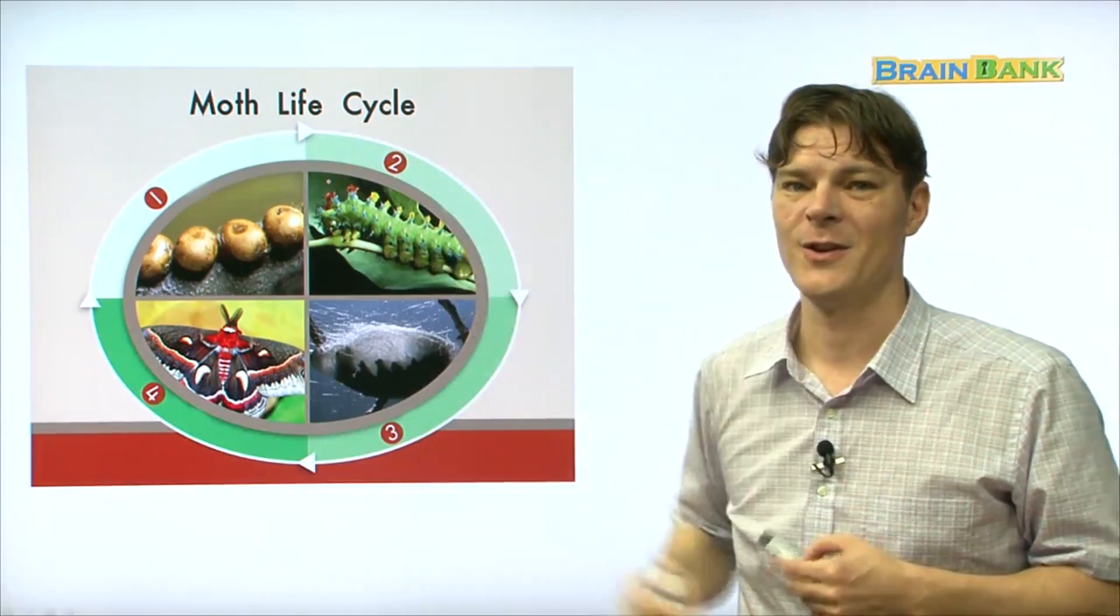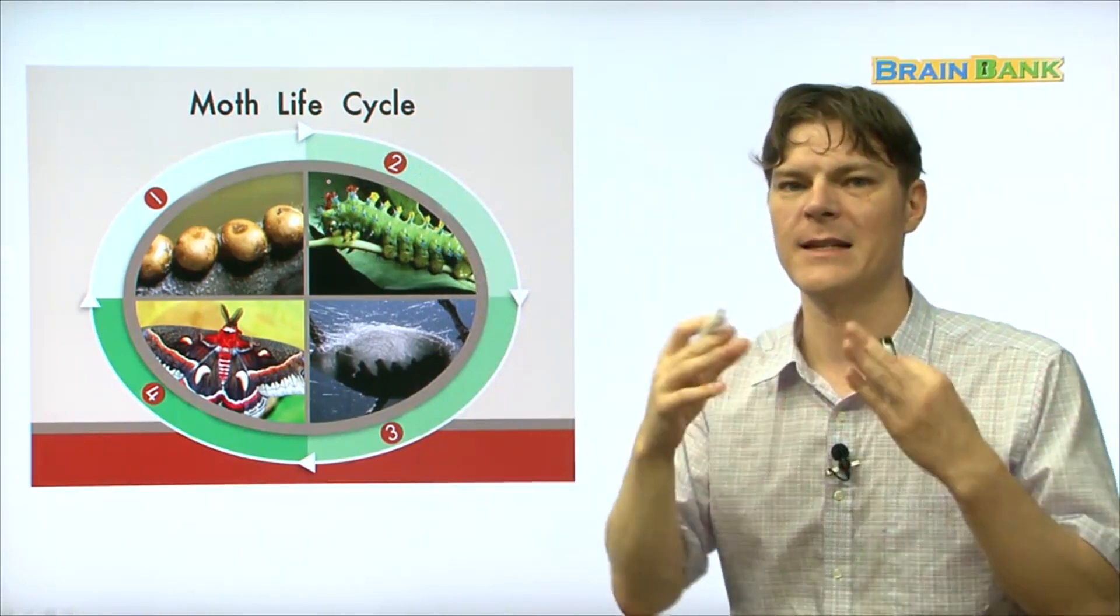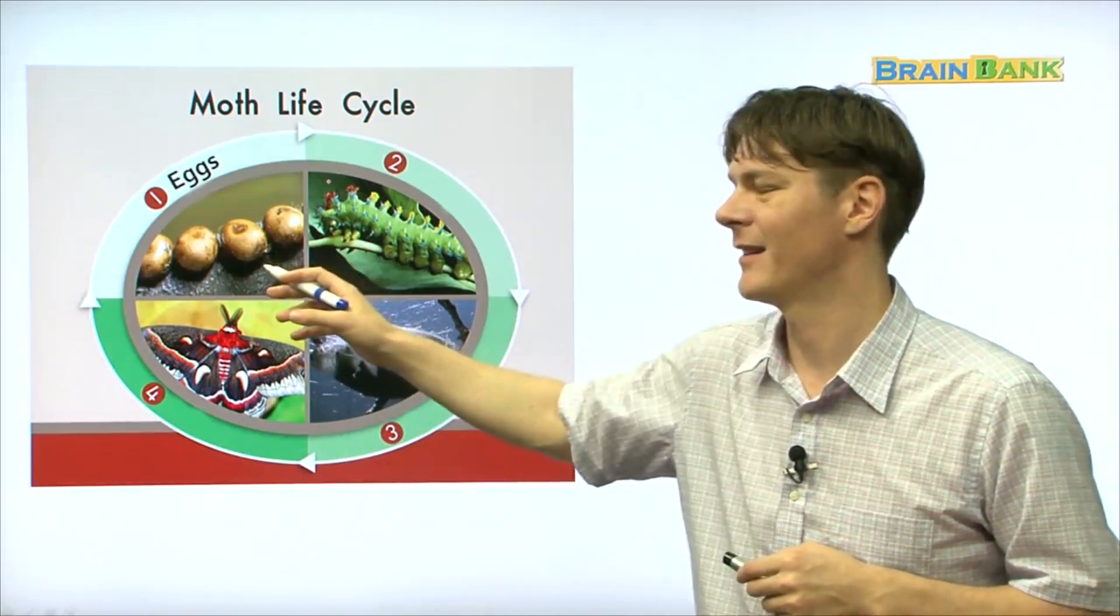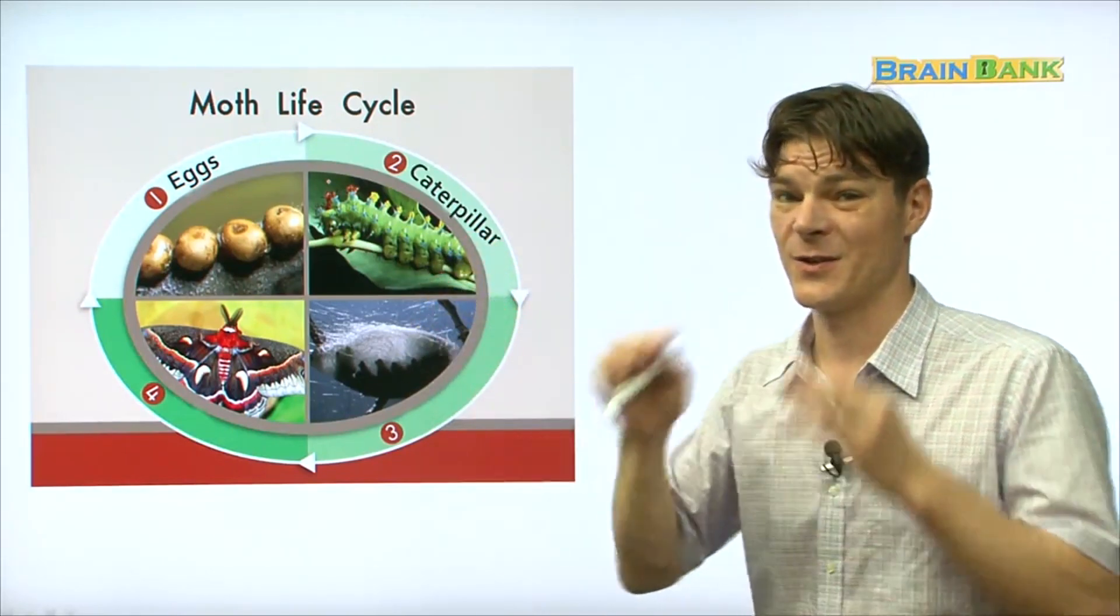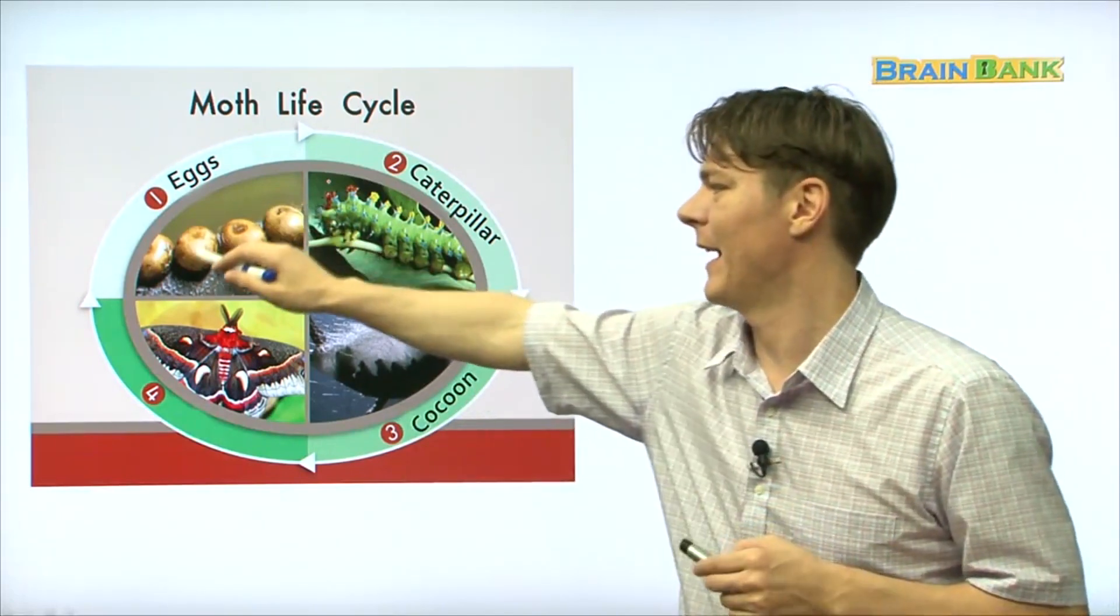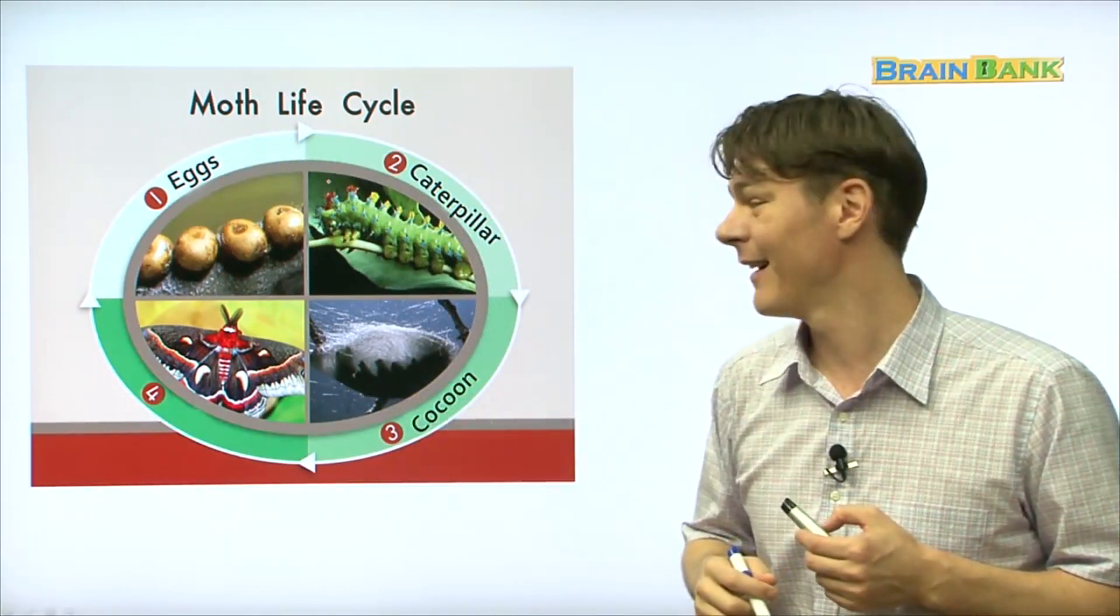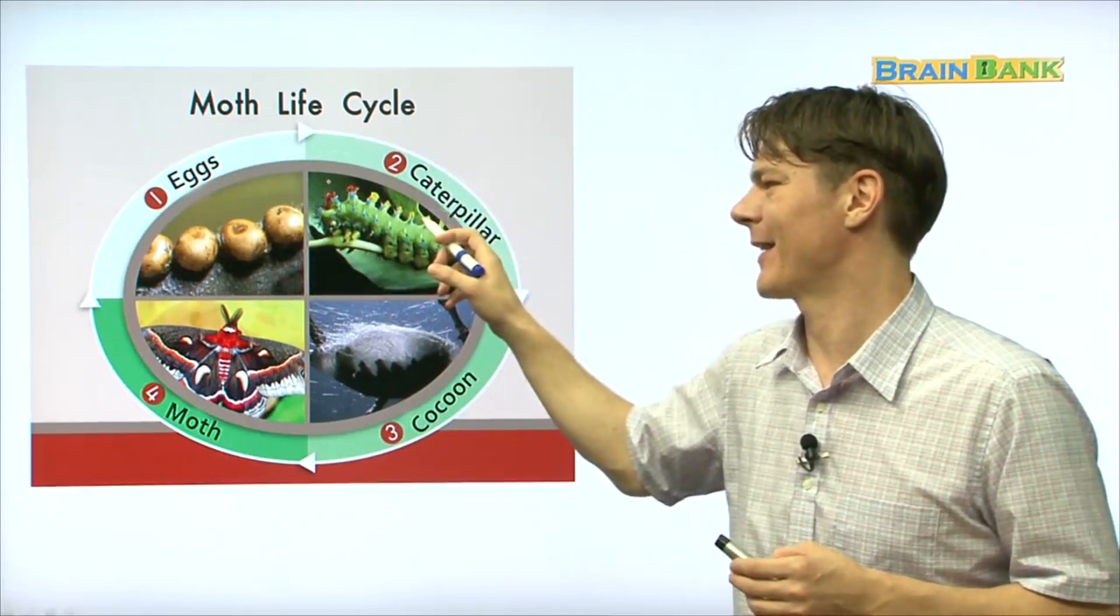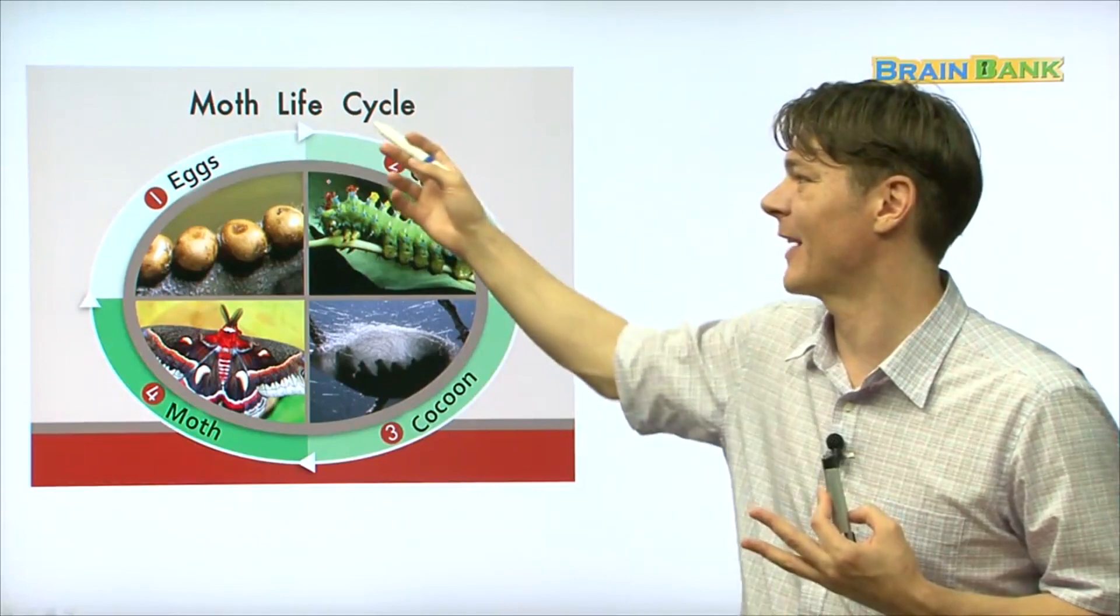The moth life cycle. So, here we are at the last page, boys and girls. Let's wrap up this book by talking about how a moth lays eggs and becomes a caterpillar, which then becomes a moth again. Here we go. Number one. Eggs. So, you have the eggs. Those are first. And then second. Number two. We have a caterpillar. So, from the eggs comes the caterpillar. And then we have a cocoon. So, the eggs are laid, then a caterpillar, and then a cocoon, which is like a little bed. And last, we have a moth. That's it. So, first you have the eggs. Then you have a caterpillar. Then you have the cocoon. And last you have the moth. And that's the life cycle of a moth.